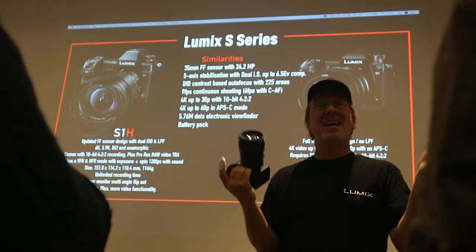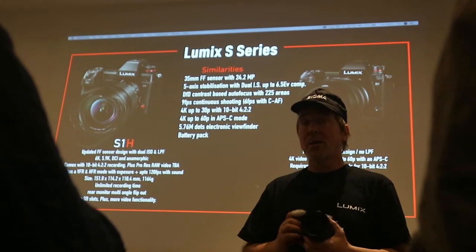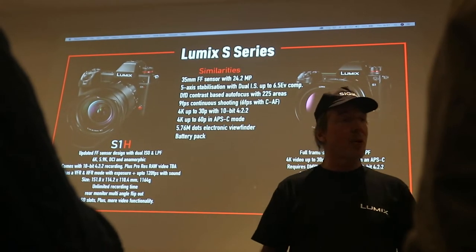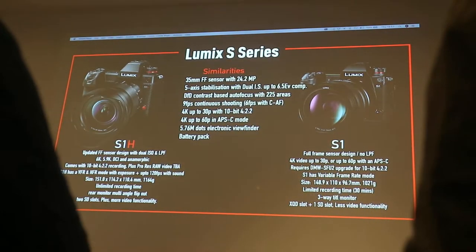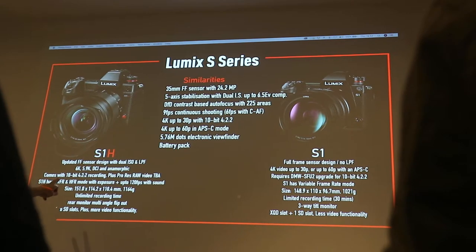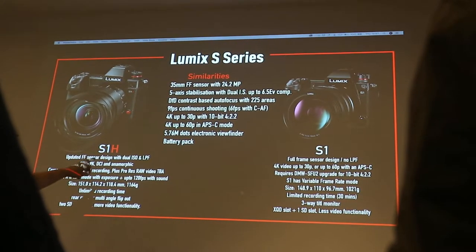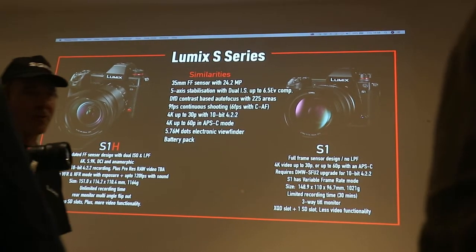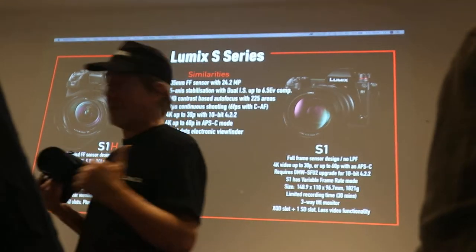The dynamic range is incredible. It's noise-free with the dual ISO setting. 120fps in NTSC mode, 100fps in PAL mode. You can switch with a frequency range — 24 cinema mode, 50Hz PAL mode, 60Hz NTSC mode — and that comes with a plethora of different codecs and frame settings. The camera also has a logarithmic curve built in for recording all the high contrast, wide gamut recording in 10-bit 4:2:2. There's a ProRes RAW video option via HDMI coming very shortly with Atomos and a new firmware update — able to record up to 6K RAW 24p. I've been showing 5.9K 30p RAW at IBC in Amsterdam, and it's working really well in current tests.